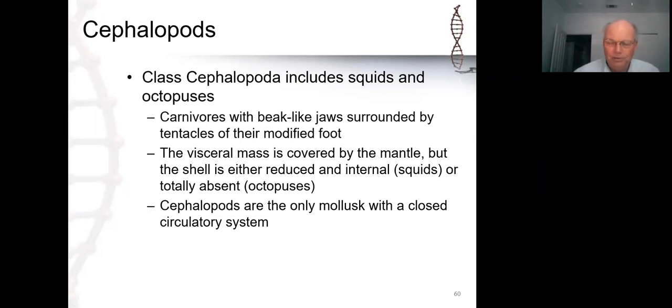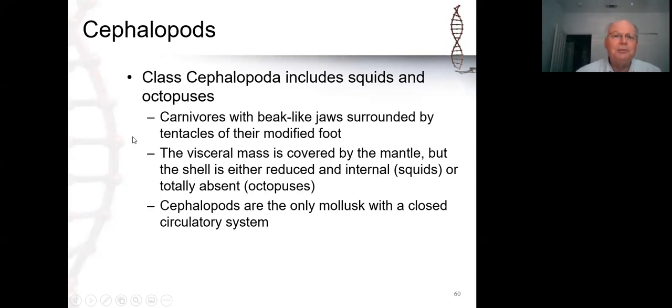different from the mouth of the other mollusks in that it has a hard chitinous-like material that forms some beaks so that they can tear material apart. And these beaks can actually be quite sharp and quite vicious when they lay into the prey that they are trying to tear apart. And that can include humans. One of the things you never want to do is mess with an octopus or a squid, because if they wrap their tentacles around you and start to bite you, they can literally rip big chunks of flesh out of you, because those beaks are very hard and very useful.